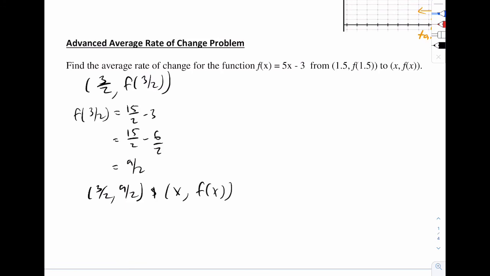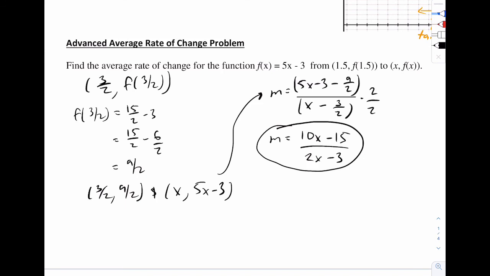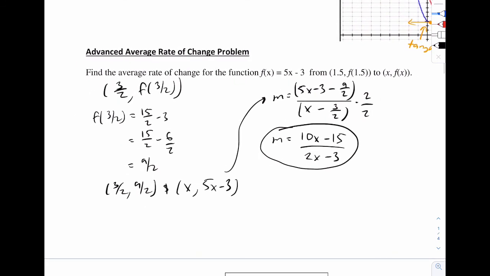The other point, it says f of x. What we're going to do is actually plug in the function itself, 5x minus 3, because f of x isn't very helpful. We're going to get rid of this and plug in 5x minus 3, since that's the same thing as f of x. Now that we've done that, let's plug it in. The slope is going to be 5x minus 3 minus 9/2 over x minus 3/2. Let's clear the complex fractions out. So m is going to be 10x minus 15 over 2x minus 3. There we have a more advanced problem. Notice how we found the average rate of change between some fixed point and some generic point. That's pretty cool.